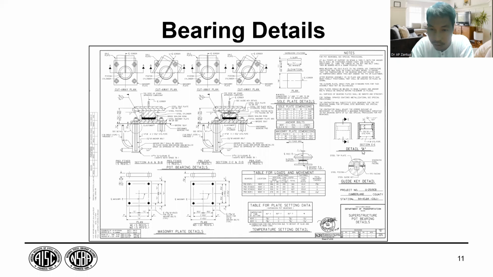Included in the engineering plan. So this one is what type? Pot bearing. So this one is a pot type bearing. So cutaway view, cutaway plan, plan view, and elevation view. This shows the dimension in top view and side view. Because there is no 3D view, that's why we need top and side view.